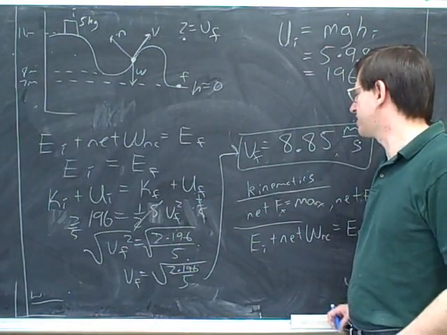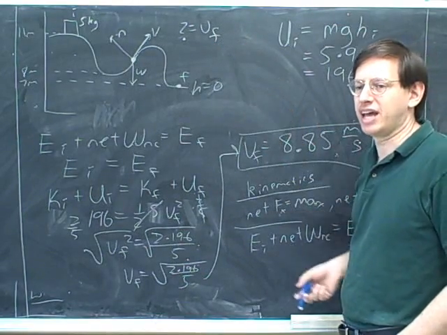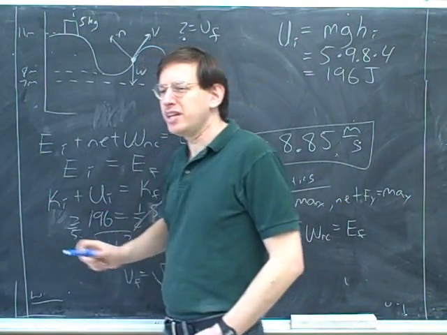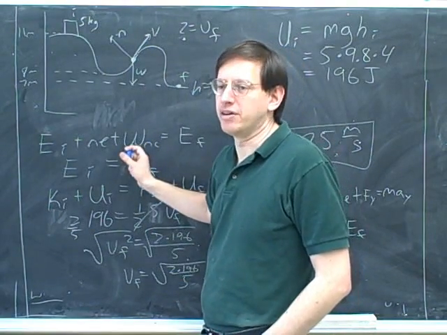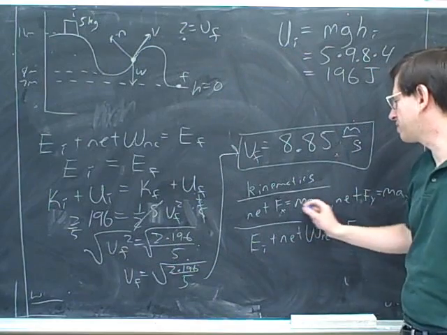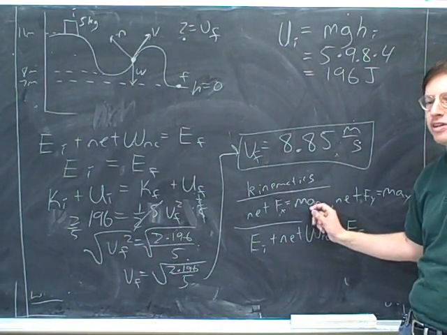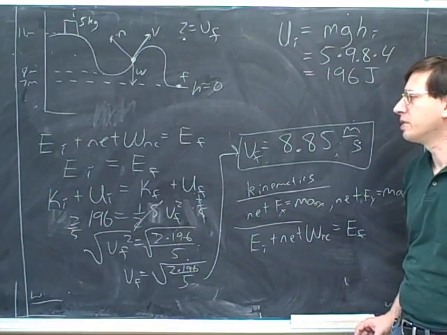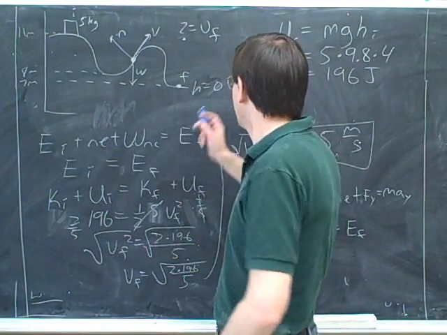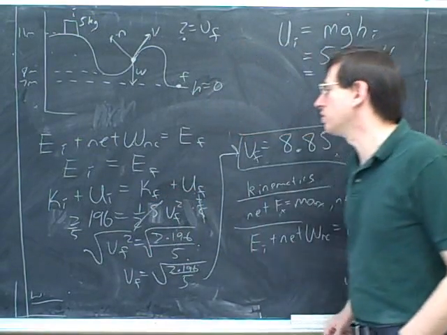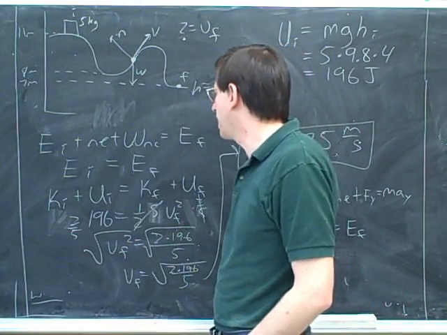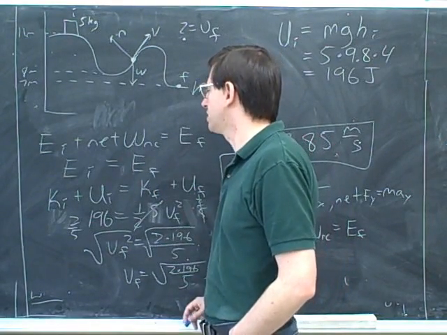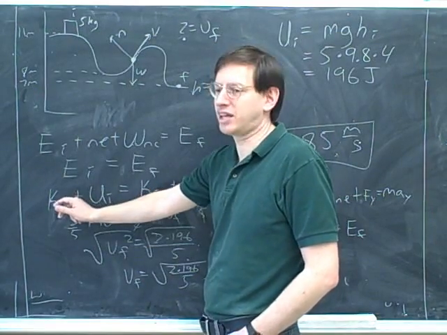So one of the things that's going to be challenging on the next midterm is deciding which framework to use. How would you have known that this was an energy problem, say, and not a force problem? Well, first of all, notice that kinetic energy depends on speed. So anytime there's a problem about speed, there's a good chance that you want to use energy for that. So look for problems about speed. Notice that this equation doesn't have speed in it directly, it has force and acceleration. So this would not be nearly as helpful for solving a question about speed. So questions about speed, oftentimes this is a good approach. Also, questions about your vertical height. This would be a good approach, because we know that U depends on your vertical height. So sometimes you would use this for speed or vertical height. Sometimes just for distance moved in general, because remember that the distance that you're moving influences the work. But that would be a little advanced for this class, actually. So most of the time you're going to use this for questions about speed or vertical height, because speed is in the K and the vertical height is in the U.